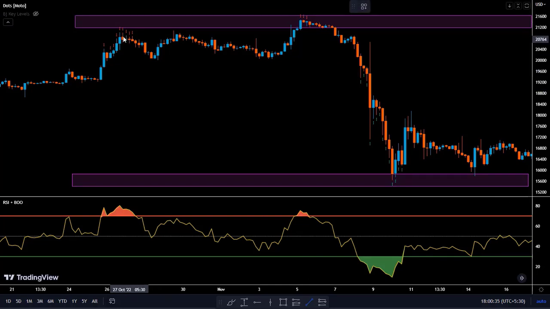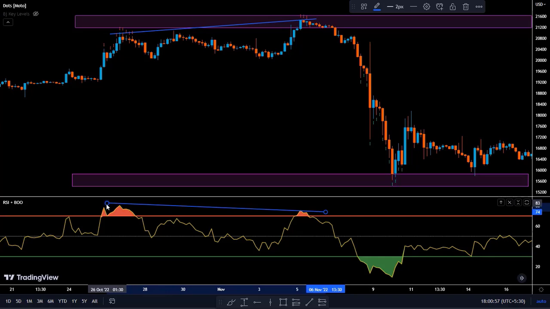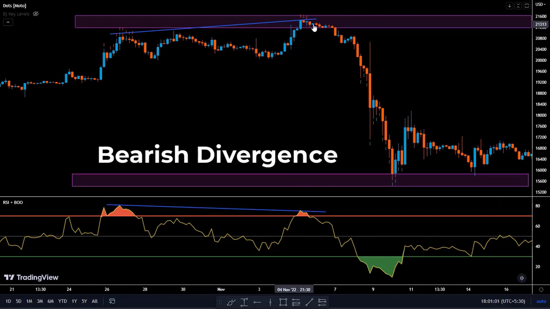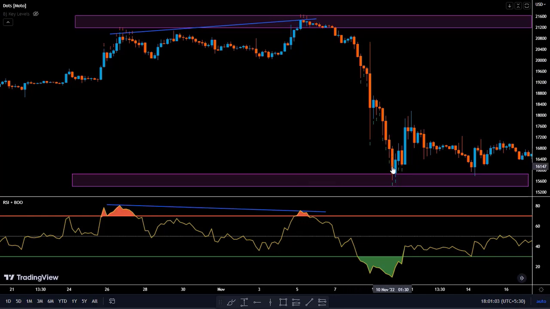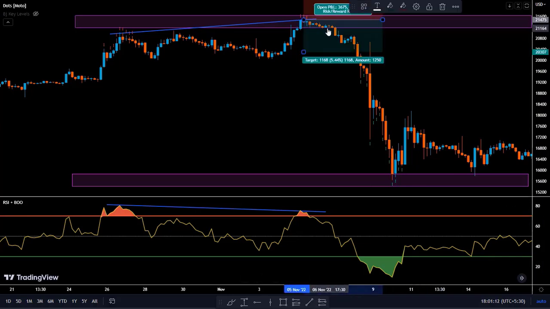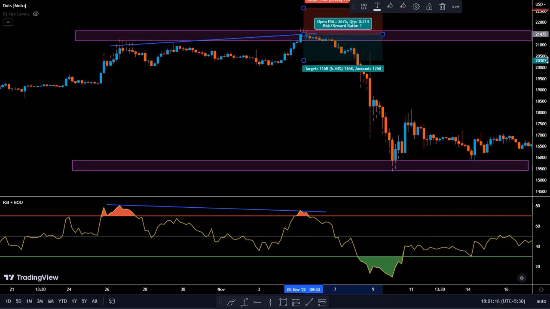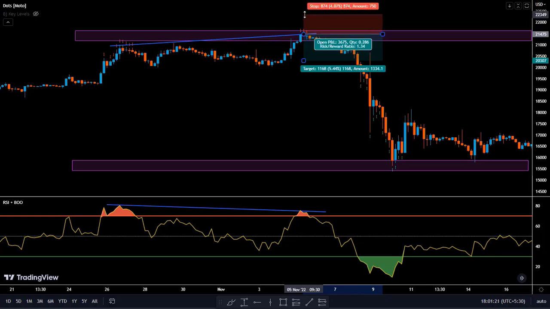Furthermore, we also come into the overbought region from the RSI. As you can see here, we have a lower high in the RSI and a higher high in the price. In this case here, we have a bearish divergence, so the price is very likely to go down and then you can choose to either target the next level of demand or, if it's too far away, you can also choose another level. For this you can also check the smaller time frame. For example, this level here will be interesting if you want to target this here to set your short position.